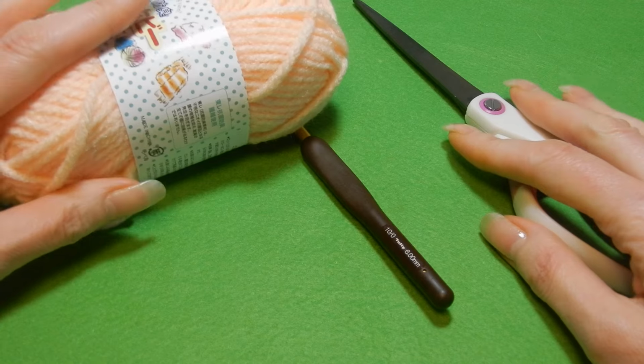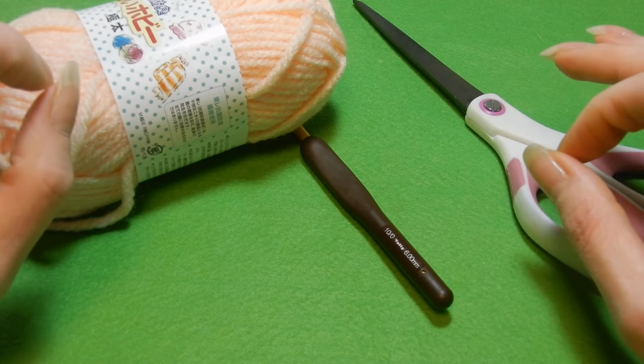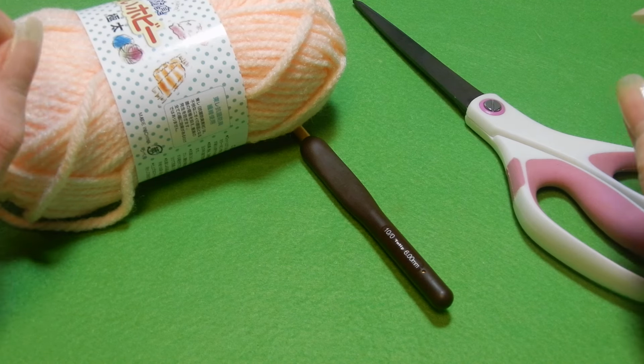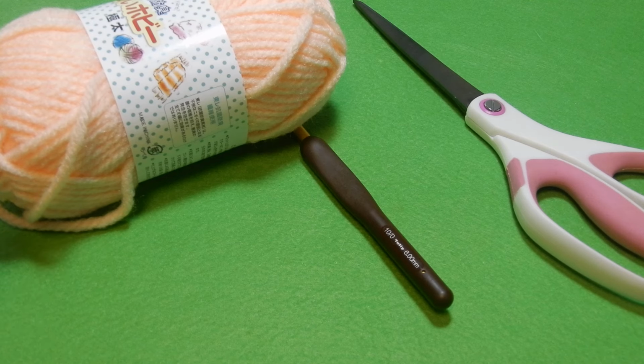This is a scarf for you guys, the beginners. You can't screw this up. It's just impossible. This stitch has only one row repeat. This will be the perfect project for those of you that are beginners.